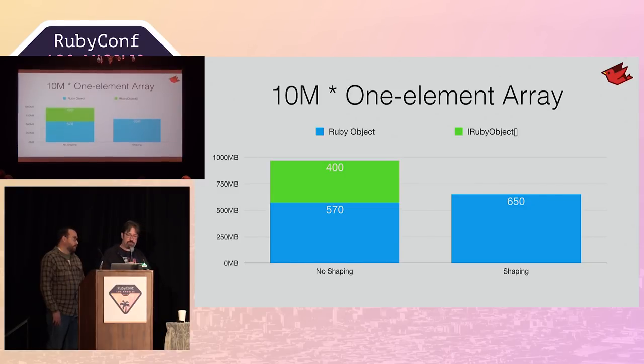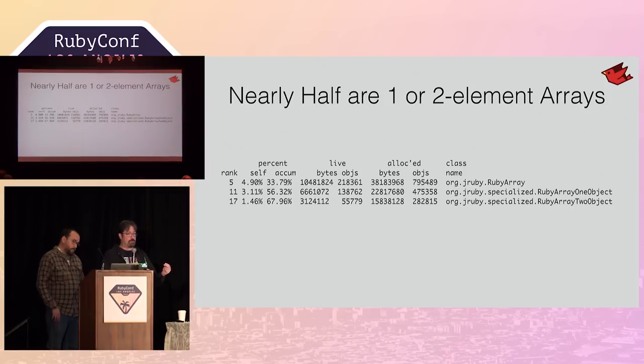Like with the objects, here's the array version. So here's a 1-element array. We get rid of that extra boxing of the array process stuff. We move that into the object itself, reduce the memory for every array. And you can imagine in Ruby there are tons and tons of single and double-element arrays, to the point that just this simple by-hand optimization, we're basically catching almost half of the arrays that are created during that same Rails benchmark. We can probably bump this up a little bit, but beyond 1, 2, 3 elements, usually you're going to be changing the size of it, you're going to be adding things to it, it's going to be a lot more mutable. If we keep these small ones hand optimized, it saves us for about half the arrays out there. We've reduced that memory load.